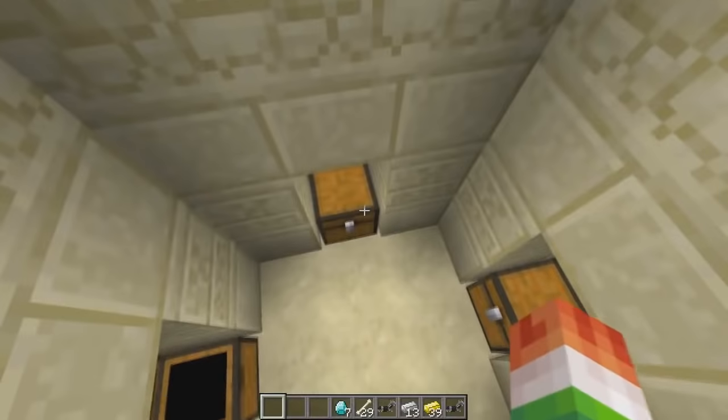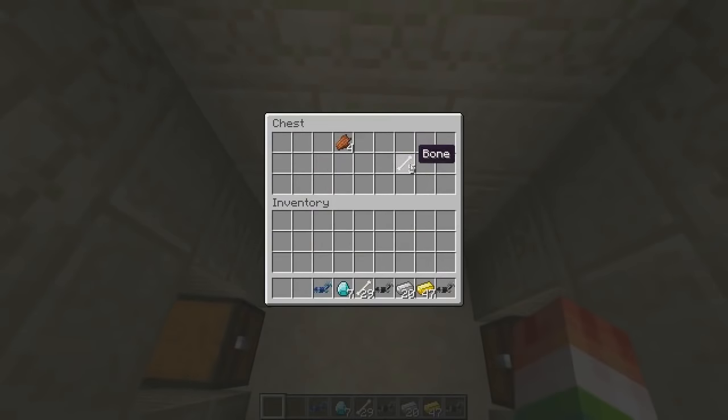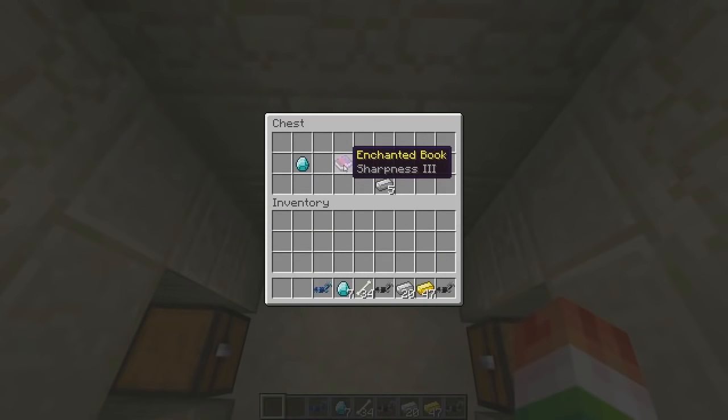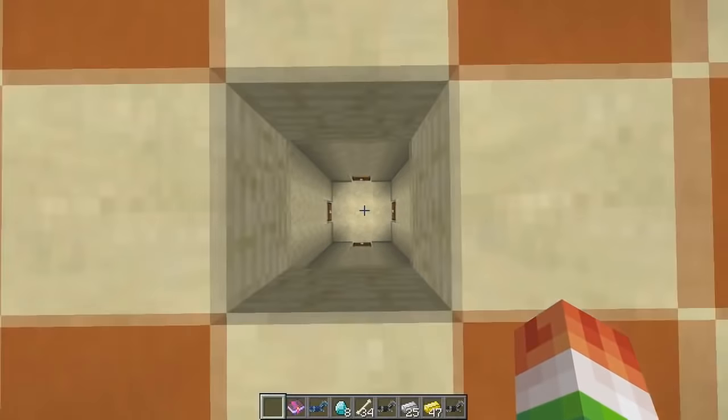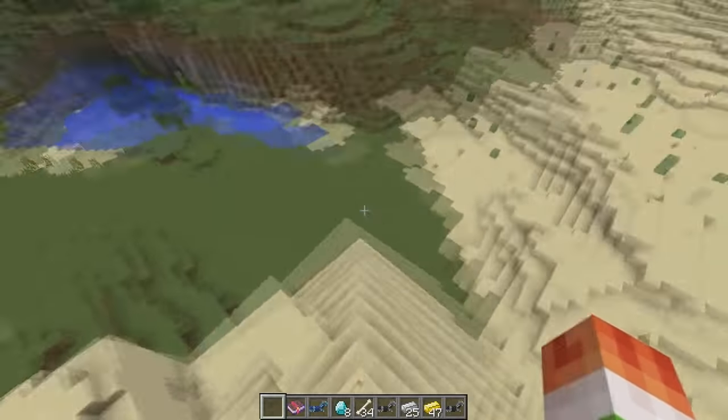Some more gold, a little bit of bones, diamond horse armor, more gold, more iron, a little bit more bones, and a sharpness 3 enchanting book, which is awesome, and some more iron and 1 more diamond. So let's go ahead and go to our next desert temple.